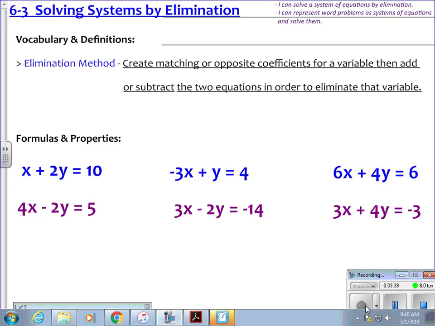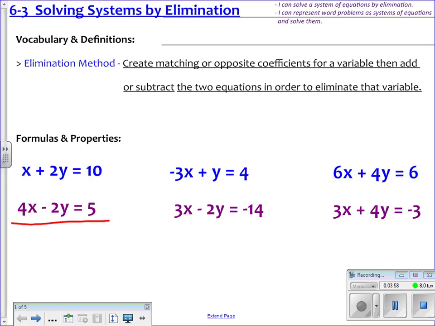Okay? So, these first set of problems are all about addition and subtraction, and here's what elimination is. Now, on the ones on this front page here, we're not going to solve them completely, but I do want to show you the basics of what we're talking about. If I take these 2 equations and I add them together, x plus 4x. What's x plus 4x? 5x. What's 2y plus negative 2y? 0. 0y equals, what's 10 plus 5?